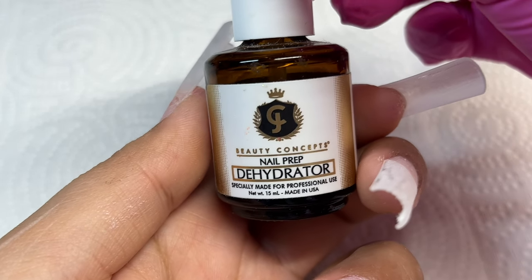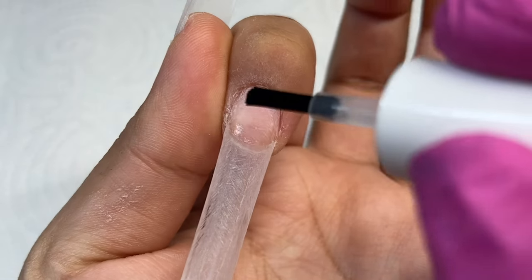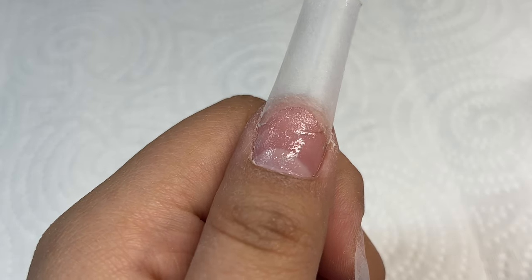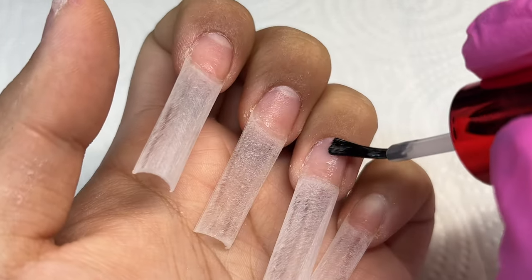Now I'm going to dehydrate my nails with the JCPenney Concepts Dehydrator. I'm just applying one coat of this. This is going to get rid of any excess oil on your nails. And now I'm going to be priming my nails with the Not Polished Triple X Bond Primer. And I do apply two coats of this.